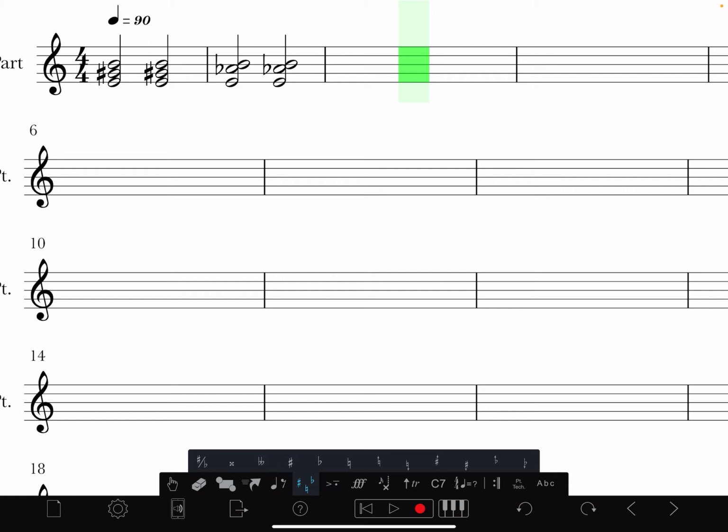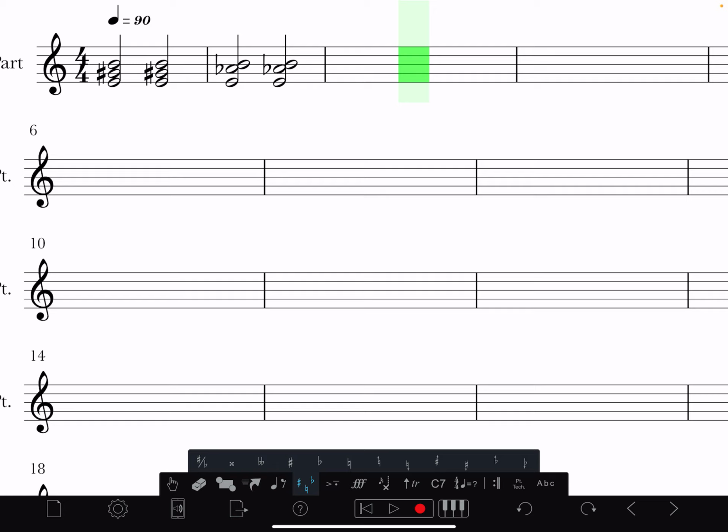I wanted to spend a little time talking more about enharmonic spelling and why it's so important. People oftentimes ask, what's the big deal? Why does it matter if I call the note G sharp or A flat? Well, it depends on the context, and it really has to do with notation, the way it looks on the page to the musician performing the music.